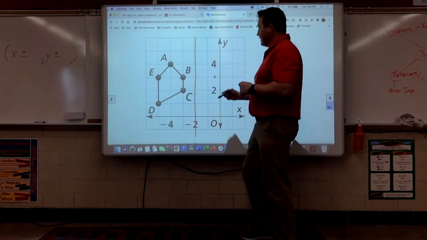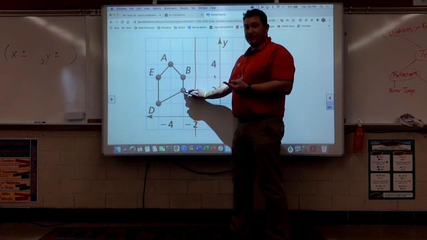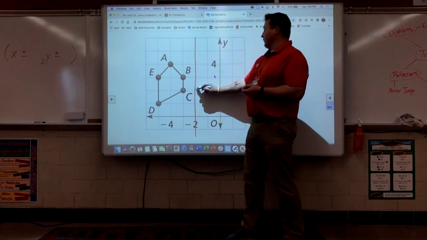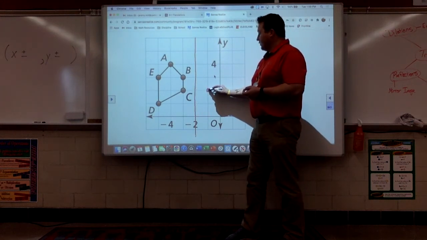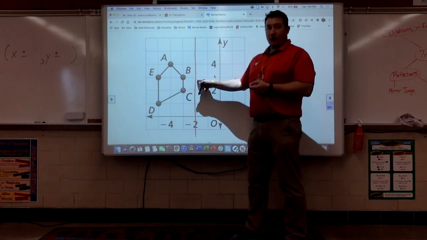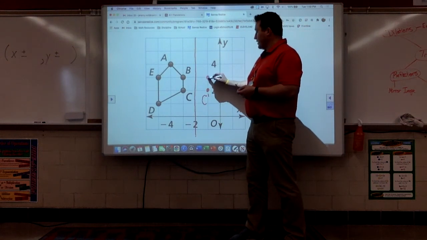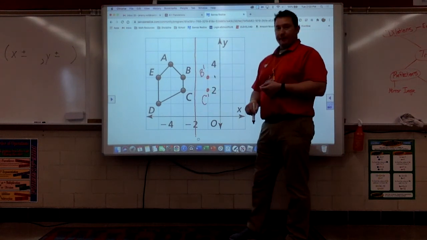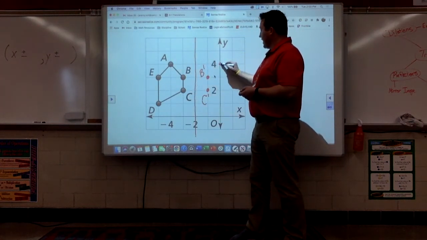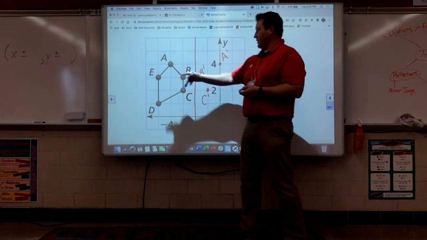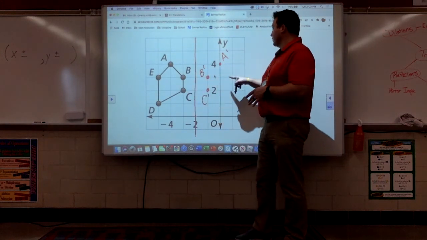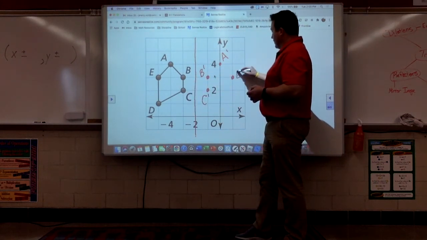Yeah, that's really good. Okay, so I'll just start here. I'm going to start at C. If we're going to reflect C, it's 1 unit away from the line of reflection, so it reflects to the opposite side, and it's still 1 unit away. C prime. Okay, I'll just go to B. It's also 1 unit away. It will reflect 1 unit away over here. B prime. A, 1, 2 away. 1, 2 away on the other side. A prime. See how easy this is? E, 1, 2, 3 away from the line of reflection. 1, 2, 3. E prime.